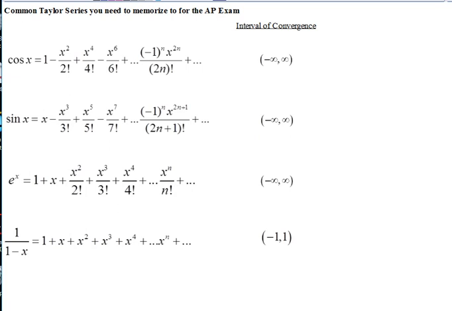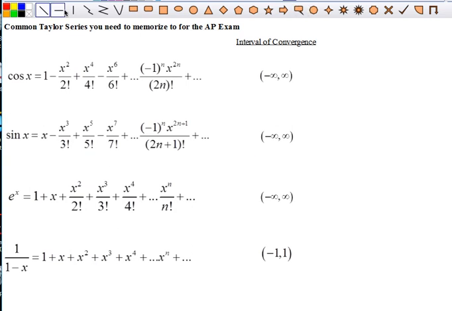So let's start with cosine of x. These are power series and specifically Maclaurin series. Notice, centered at x equals 0. So cosine x. And then over here it has the interval of convergence. For what x values does this cosine converge? Here it converges everywhere, from negative infinity to infinity. The way I think might be easiest to remember cosine is if you remember the graph of cosine. So do a little sketch here.